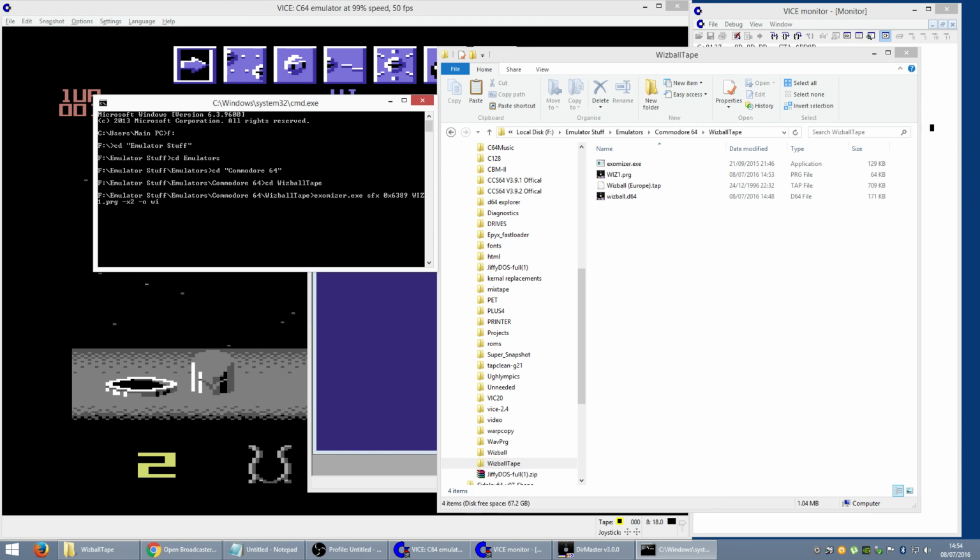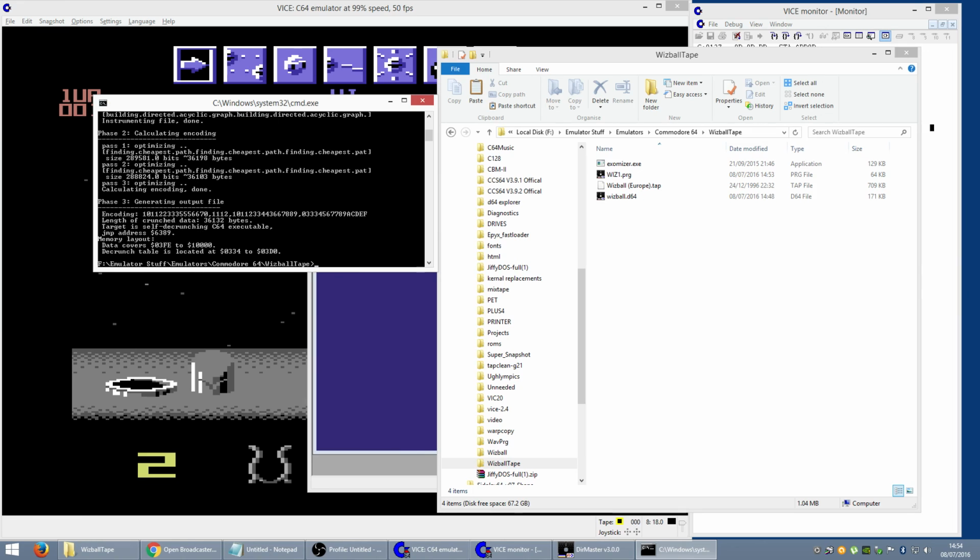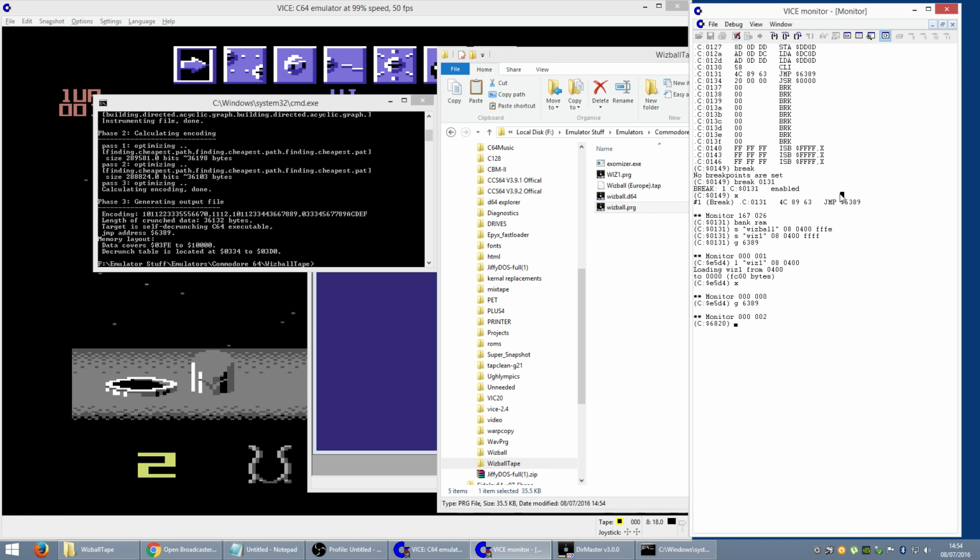Output Wizball.prg, let's call it. Okay, so we've gone from 64K, which is almost the entire contents of Commodore's RAM, to 36K. So let's see if that loads.